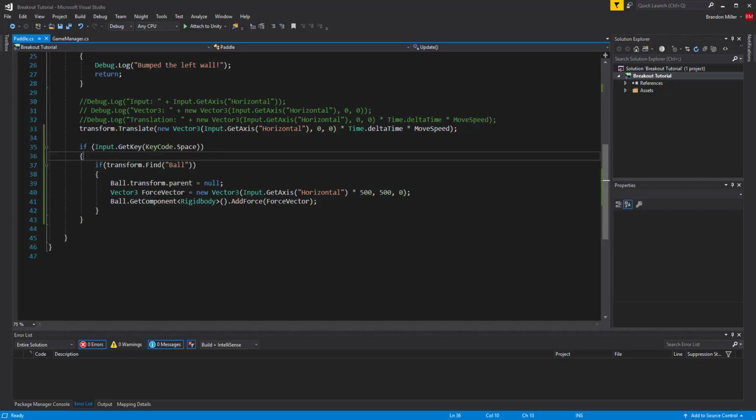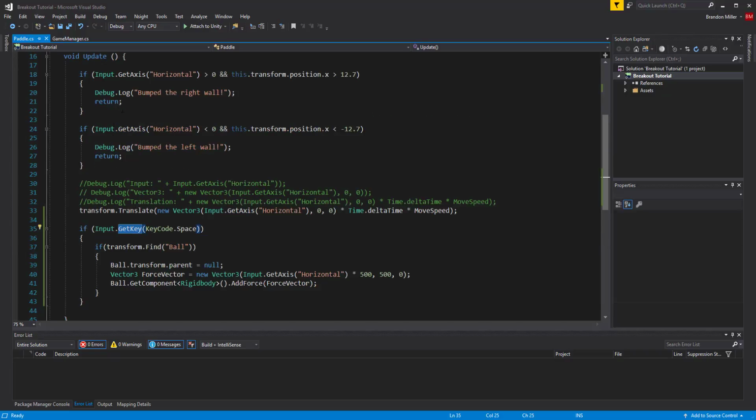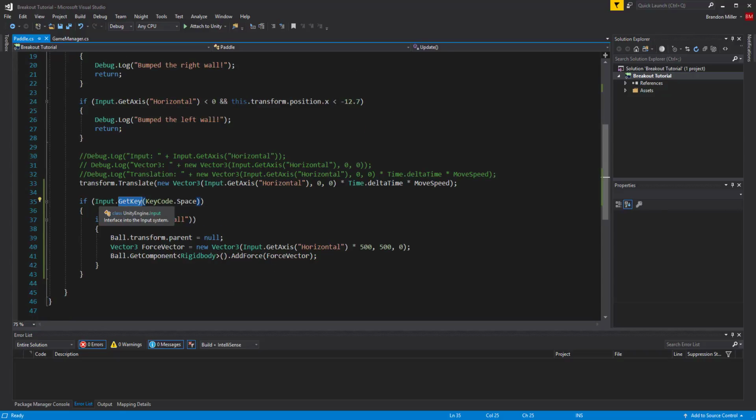As stated in the last video, here we're just getting if the user presses space, and the reason I'm using GetKey here is just so I could show you that the input manager has different ways of getting keys. So if you don't want to use the GetAxis for whatever reason, you can just use Input.GetKey, use a key code, or you can use the string value of the name.